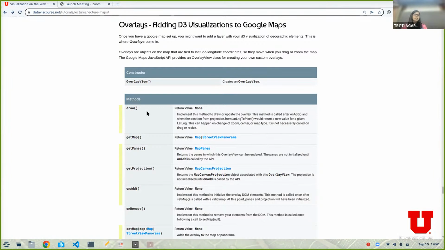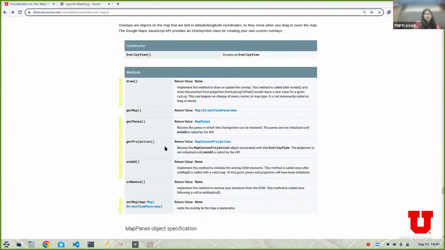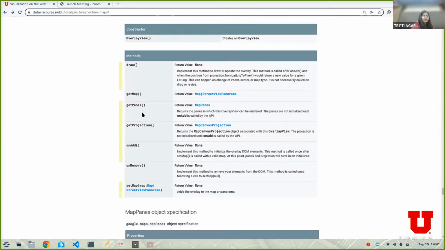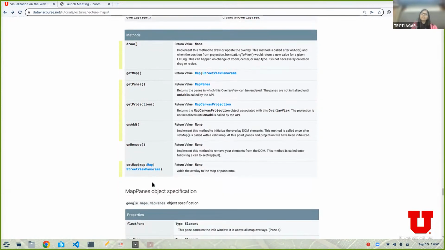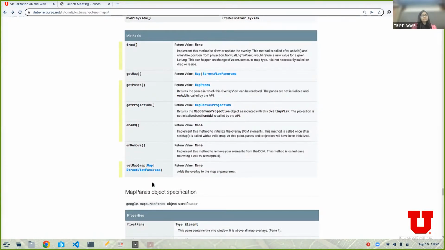It's just deleting and making a new map, so it's kind of like an update you're doing on your map. Then you can have a get map, which will return the map or the JSON file that we have created. And then you can set a map to whatever JSON we have generated for our visualization.